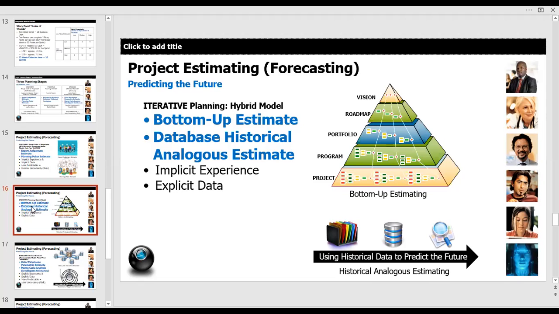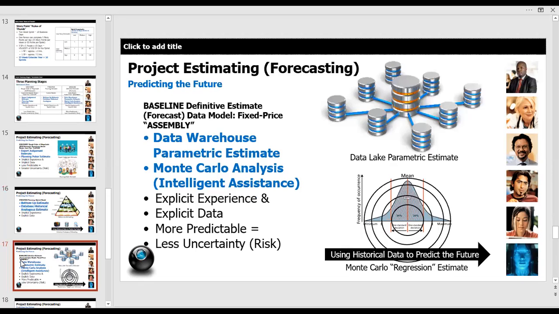Then we go back to our stakeholders, we validate that. That's the iterative part of it. Then we feel pretty good that we have some good information that we're going to move forward with to start building. Okay. Then the last step is called baseline, and baseline is when it gets validated with your decision makers.